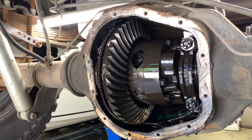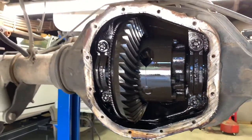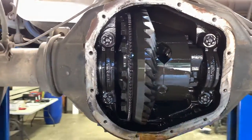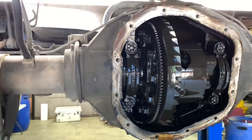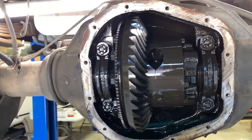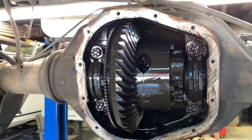All right. There's the gears we're taking out. They're pretty. I think we have a buyer for them too. Yeah, we got somebody we think is going to buy them. So I can recoup a little bit of my money. Recoup? Yeah. I have to recoup every now and then.